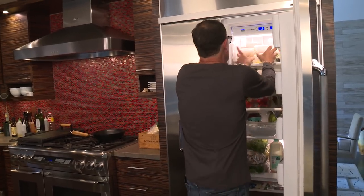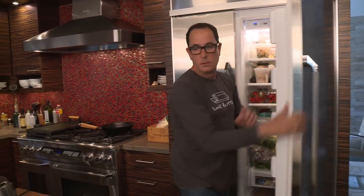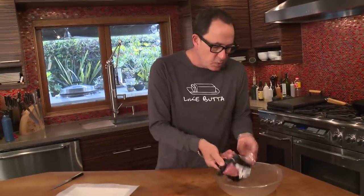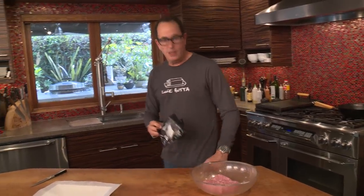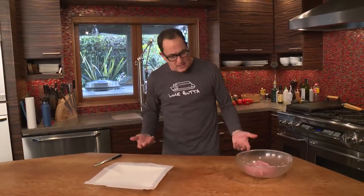Step two, we make little lamb meatballs. I clean up, we make them. This is ground lamb. Could you do this with ground beef? Yes. Ground turkey? Yes, but why? It's so dry. Ground chicken? Yes. But the point is, lamb is a whole nother flavor.